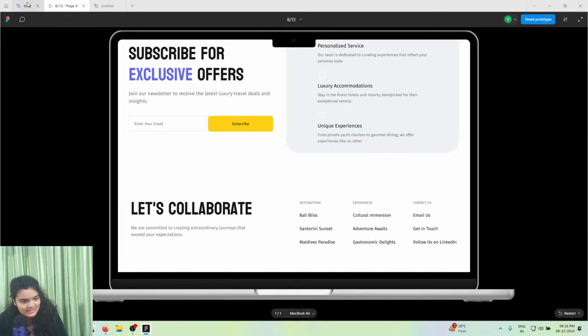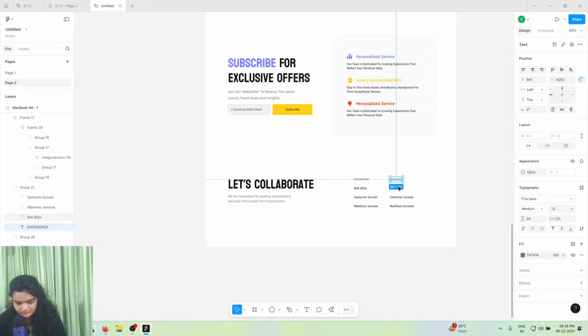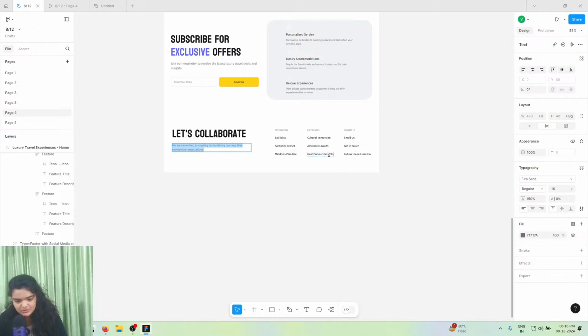We're going to change the text, cultural immersion. Cultural. Oopsies. Cultural immersion. And I'm just going to copy and paste text now because I'm getting tired of typing.